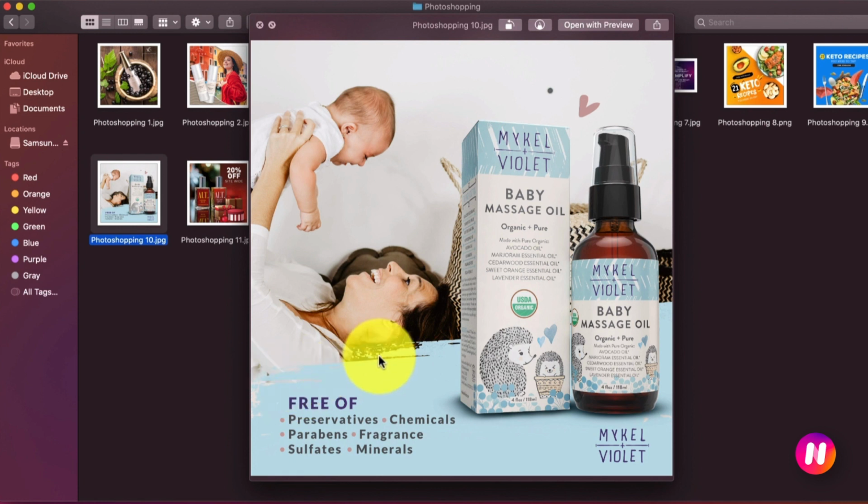So, you know, we've done a couple things here. We've kind of split it with some color to make the messaging stand out and the brand, but in the background we're also letting people know that this product is for babies and mothers.